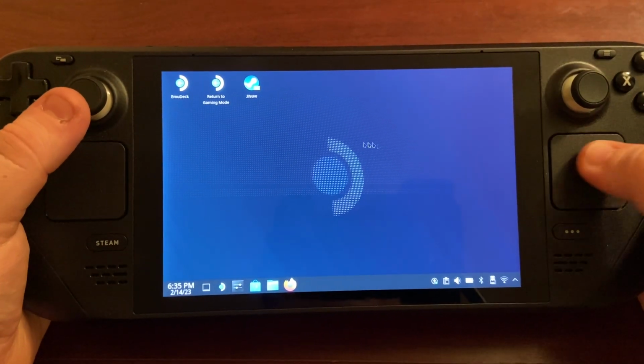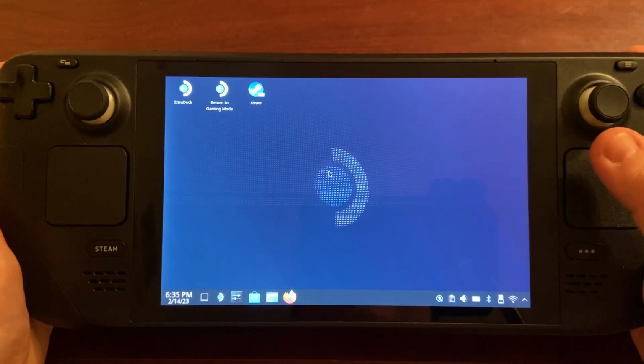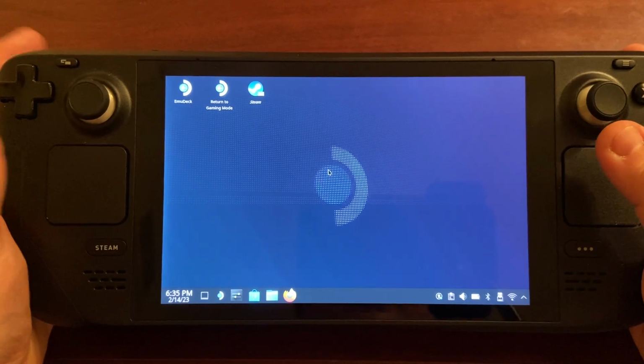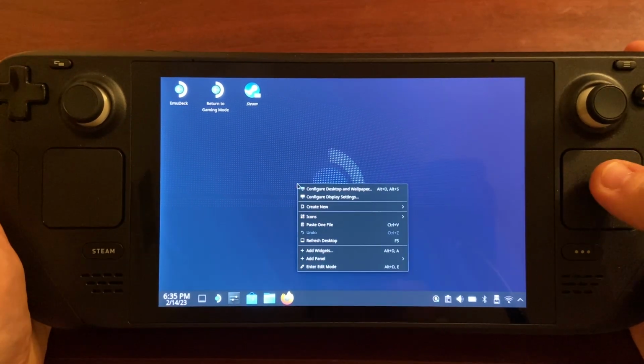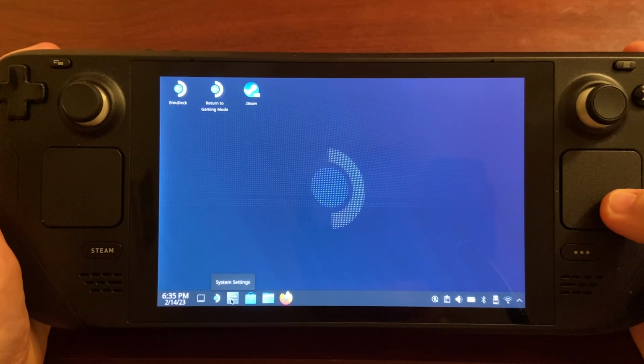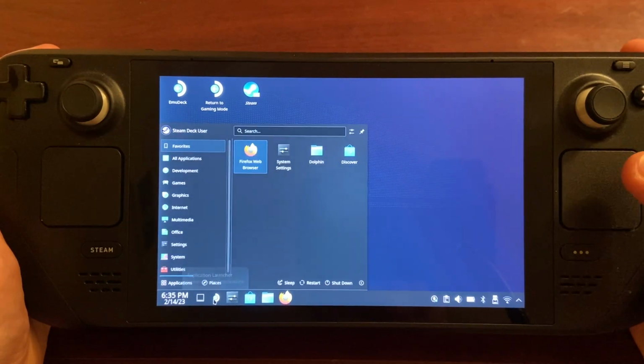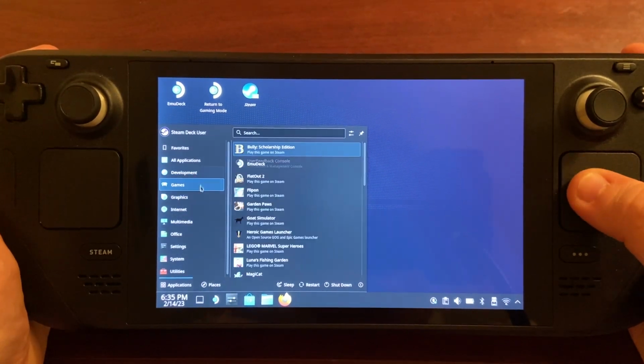mode. As you can see here, we can use our touchpad on this side to move our cursor. And if you want to right click, you can just use the left trigger. Then you can use this like a whole Linux computer. It even has some different applications that you can access here in the application launcher. We go down there, you can see all sorts of different applications.